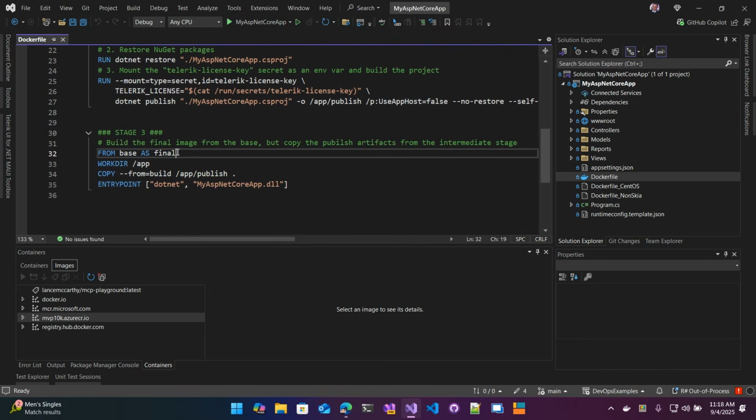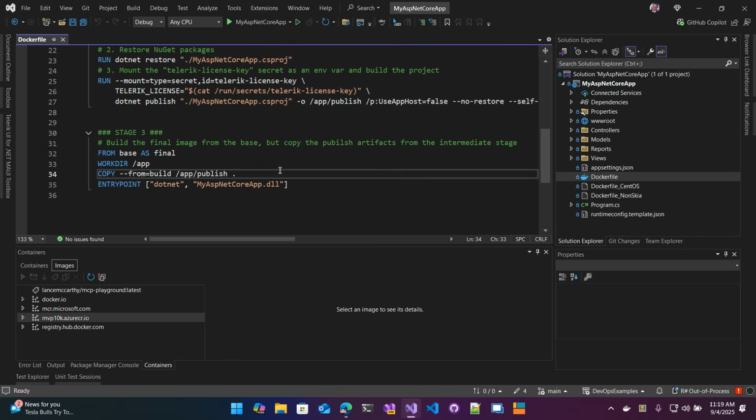So this last one says, hey, don't use the SDK one, but use the base one as the final result of my image. I'm going to say the work directory is app. And what I'm doing here, I'm copying the code that I had compiled up here. So everything that's inside this folder, I'm publishing it into the image that I just got. So I'm saying, hey, we're in the app directory right now, take all of the compiled assets of the ASP.NET Core app and put them into this app folder. That's basically copying from here and to dot, which means current directory.